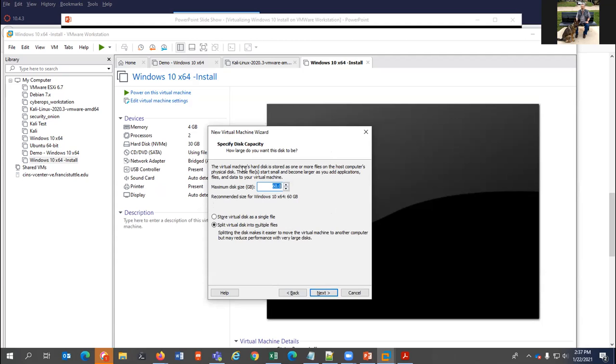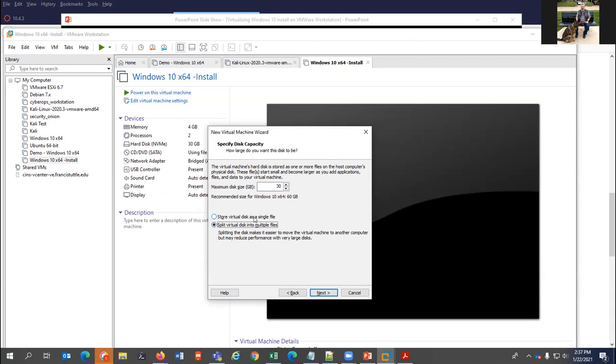The default disk size on Windows is 60. I usually go down to 30, just because we're going to do some stuff later in the lab. I usually split the disk into multiple files. It makes it where the hard drive is no bigger than a 2 gig file, or chunks of 2 gig.